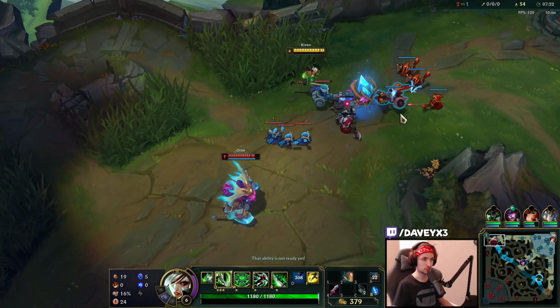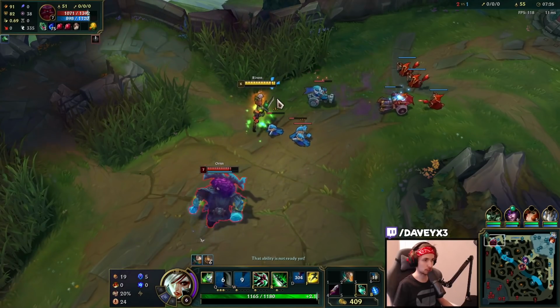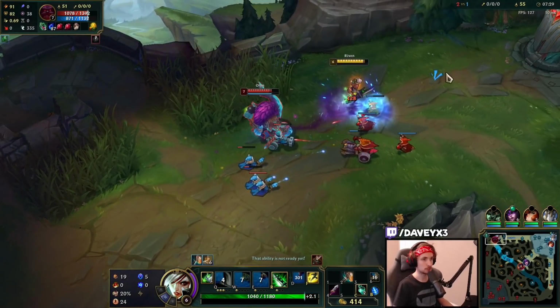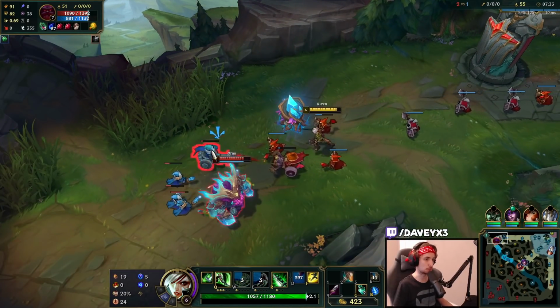There's a Q-me. So the trick against Ornn is to always sidestep the Q so that you don't have to get hit by the main source. His W does do a fair amount of damage, but the main source of damage usually comes from the poke.